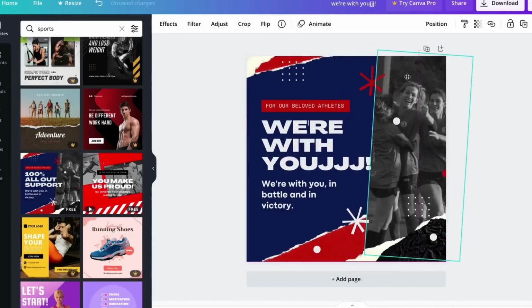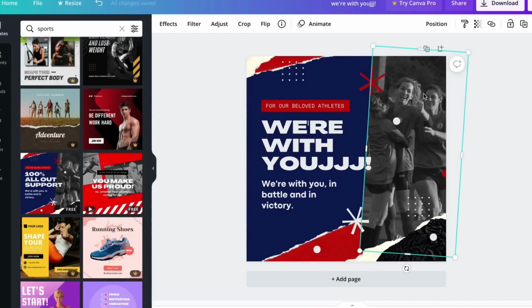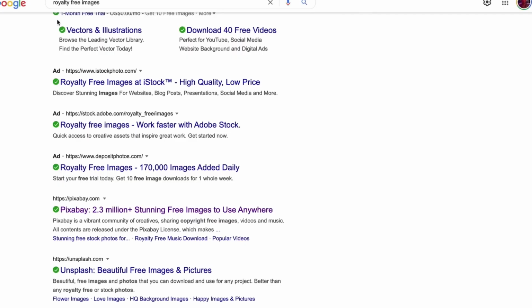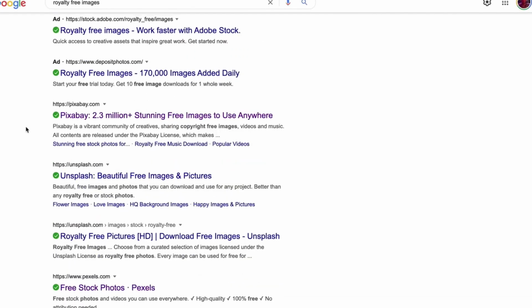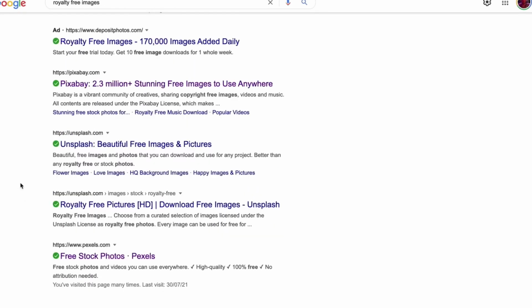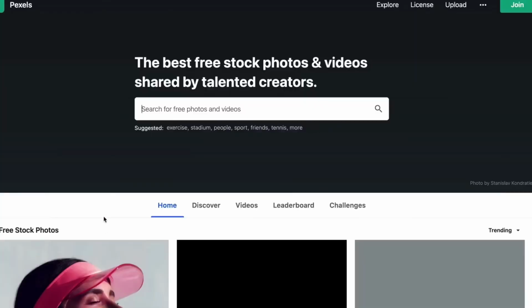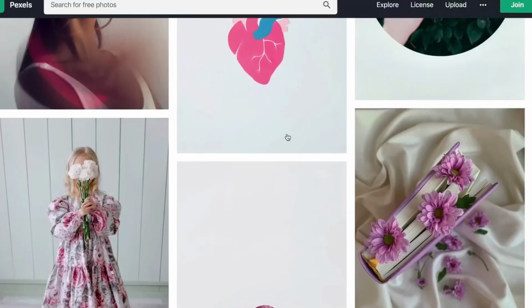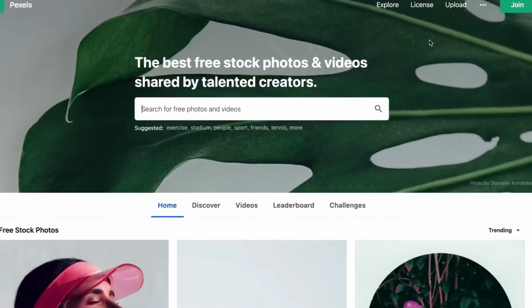Since you probably can't use this picture, you might be wondering, well, how can I go and obtain a picture? You can go to Google and search for royalty-free images. Furthermore, you can visit sites like Pixabay, Unsplash, and Pexels.com. Additionally, they have access to royalty-free, non-copyrighted photos that you can use, but you must first read the license to ensure that you are permitted to do so.